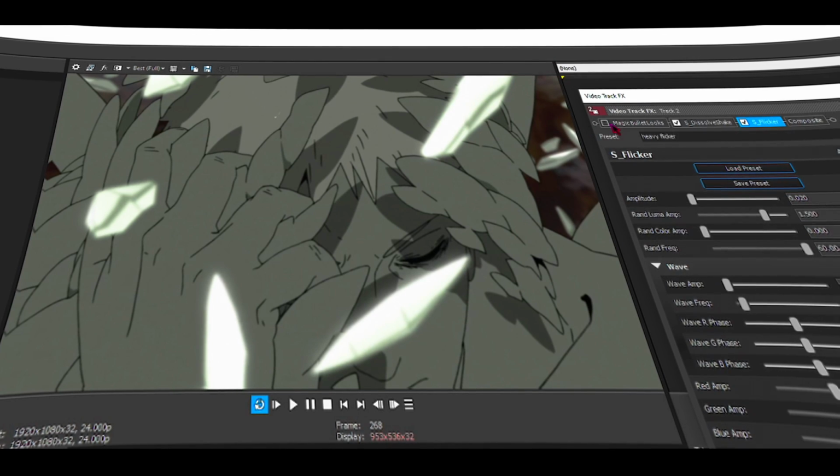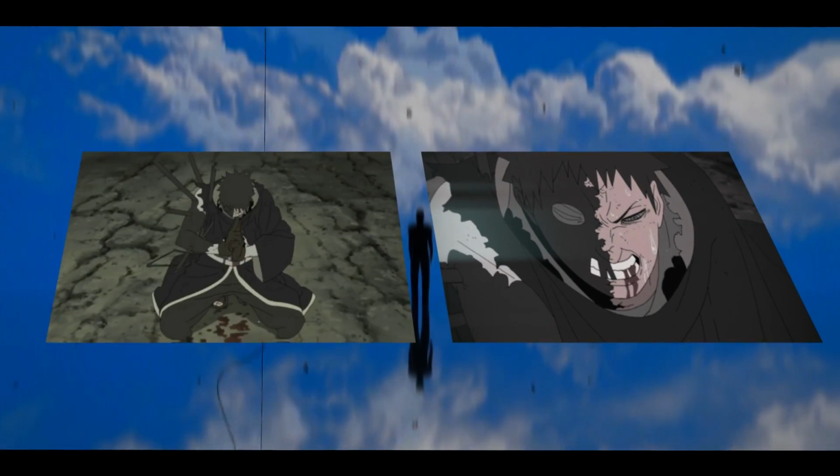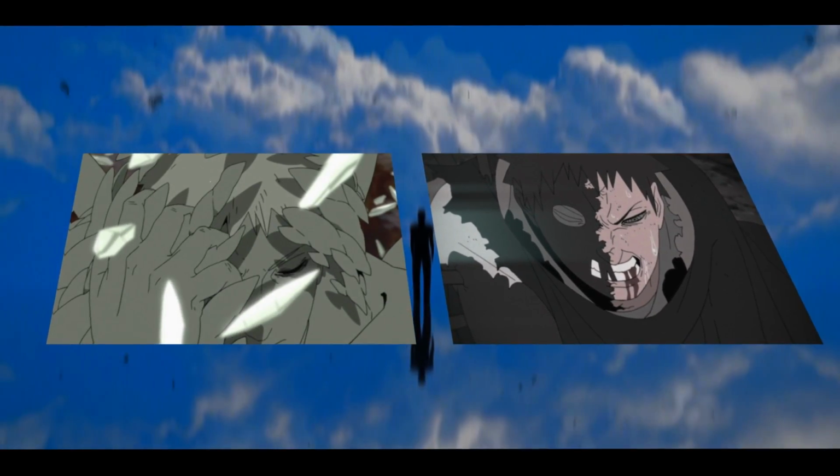Here's how it looks before, and here's how it looks after. I have one more example for you, on the left side without it, on the right side with it. You can see it has a very nice color grading. I don't know, I like it, and I hope you like it too because I use it all the time. Yeah, those are the few things that I use on my edits to make them spicier.